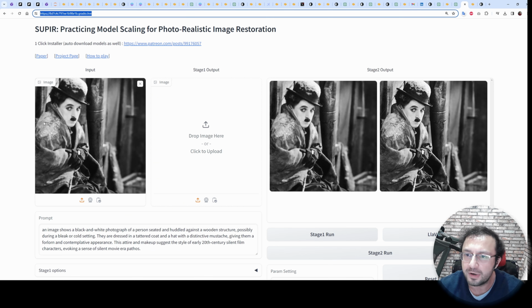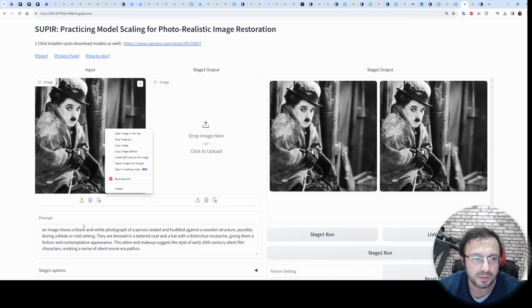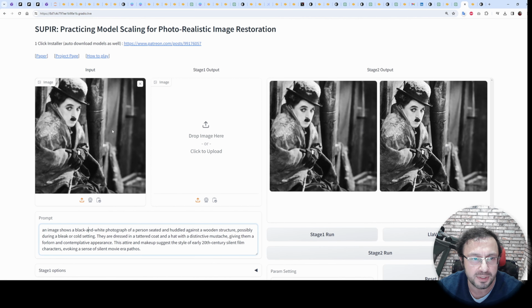And this is our final example image. This was also another black and white image. This was the caption. I used the same settings. So let's also see the results of this one.